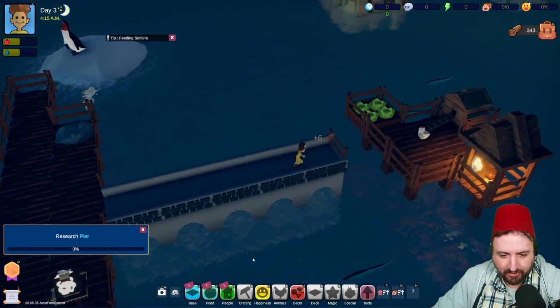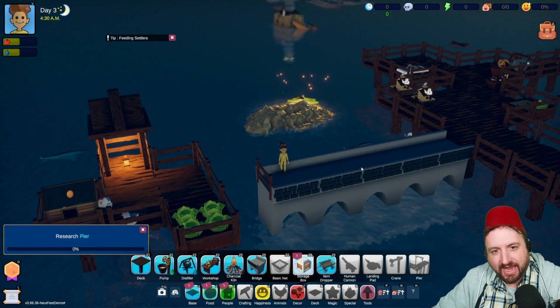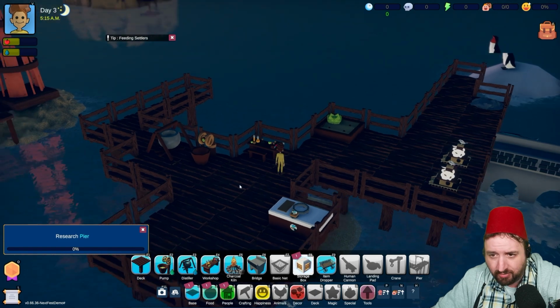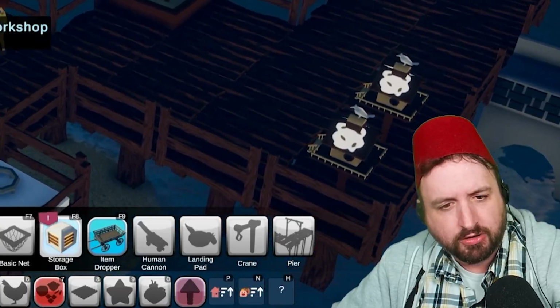Yes. Right, let's build the last bridge. Yeah. Oh, still not enough. Not enough yet. Soon those chickens will be our friends. Oh yes. Right. Research pier. Is it all we're building right now? What are we building? A dock? What's the difference between a pier and a dock? Let's research it and find out.